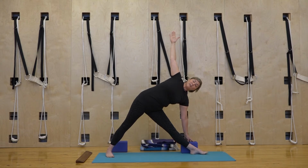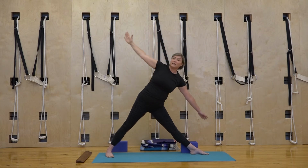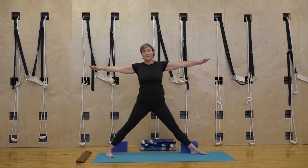And we haven't talked much about the gaze in this pose, but the gaze is forward. And if you can keep the chest lifted and the collarbones broad, you can begin to find space to take the gaze up towards your left hand. If this is too much of a strain in the neck to look up towards the left hand, you can keep your gaze forward, or you can even look down towards the right leg. So the chest is open as you take your gaze up towards your hand. And then press your feet and inhale, come back up to standing.